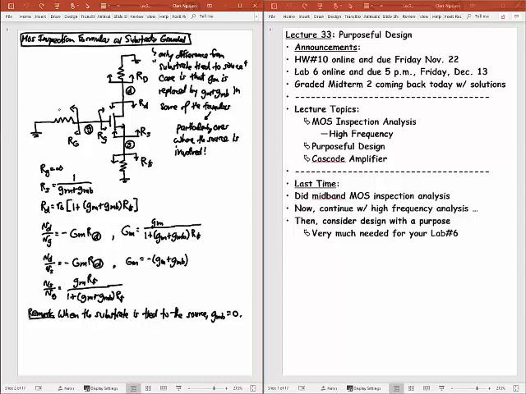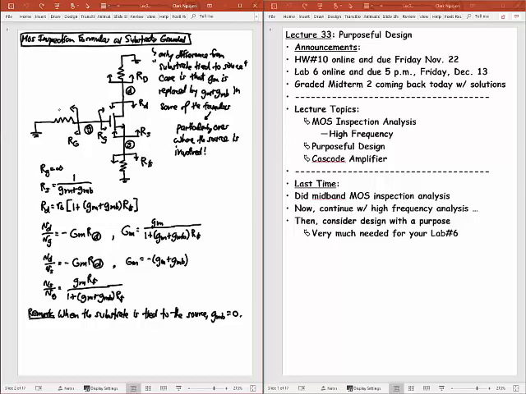But if you have a short channel device, like what you'll see in, say, 140 or 240B, if you ever take that, then you have to take gmb into account because it becomes significant. And so that's why I'm showing you this gmb. In this class, if you don't show that gmb, and it's just a calculation where you need to get in the ballpark, that's okay. If we ask you for an explicit formula, though, and we don't ask you for a calculation, then you've got to get the formula complete, even with the stuff that you normally ignore, and put that gmb in there. Okay, but for now, these are those inspection analysis equations.